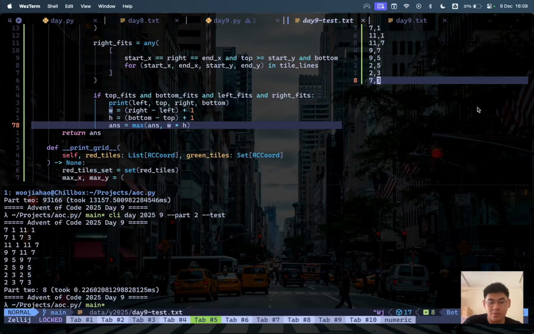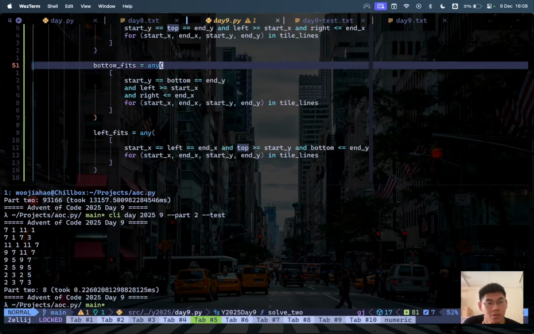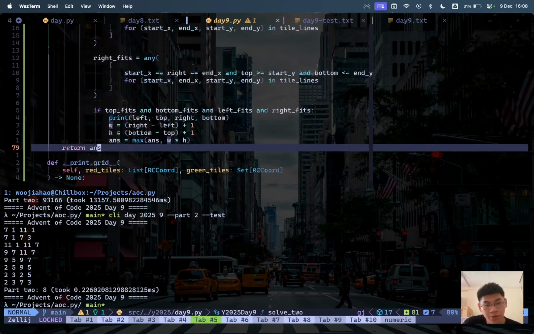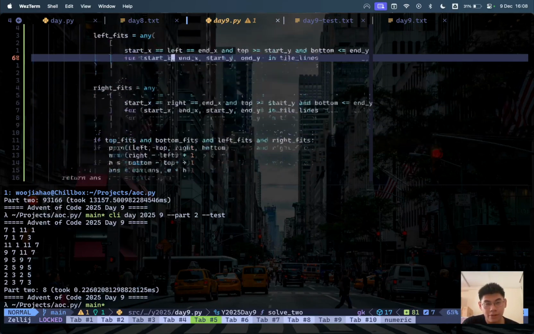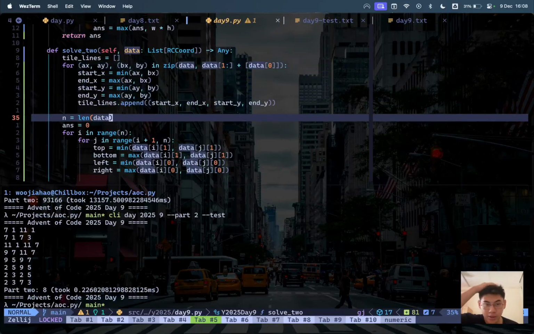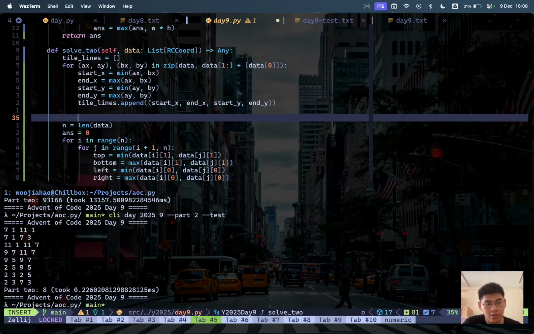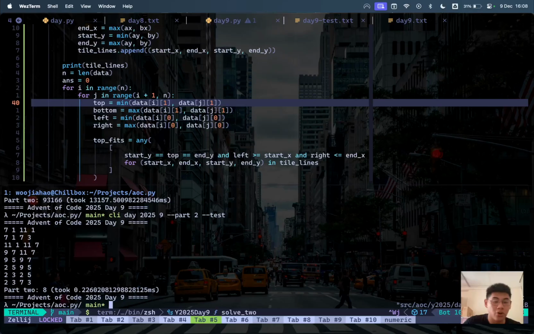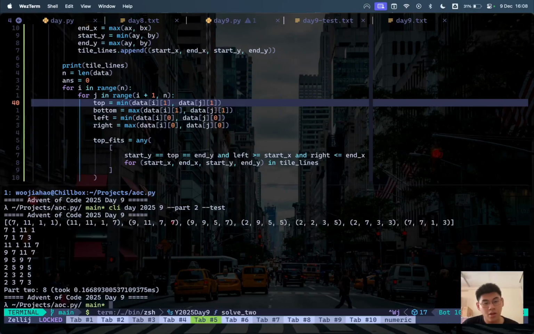Okay, let me just close down this window so I have a bit more space. I'm trying to think of the best way we can solve this. I think regardless, we kind of have the correct idea where we treat each of these as just pure lines, and we just want to make sure that they fit at a certain line.